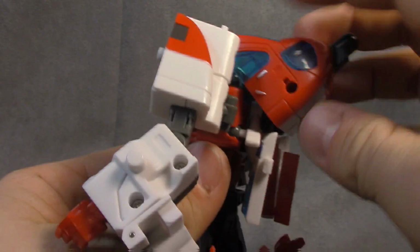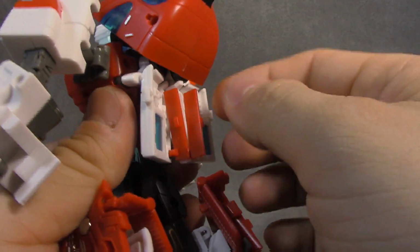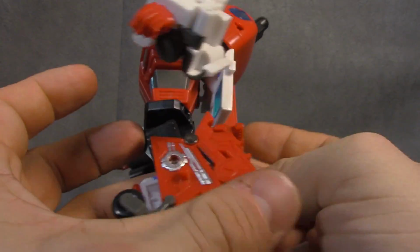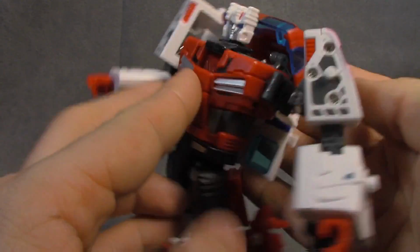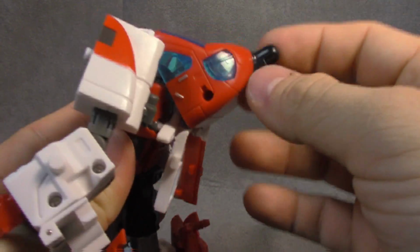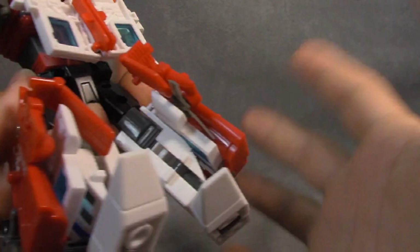Get away from me. Let's talk about the kibble a little bit. This is fairly unsightly, and it kind of looks sloppy. Like these 2 panels, there's just a sloppy bit of kibble back here, and then this is kind of intrusive to the overall design and look of the figure. It's not the worst thing in the world, but it's kind of an eyesore, right? There's a fair amount of kibble going on with this fella.